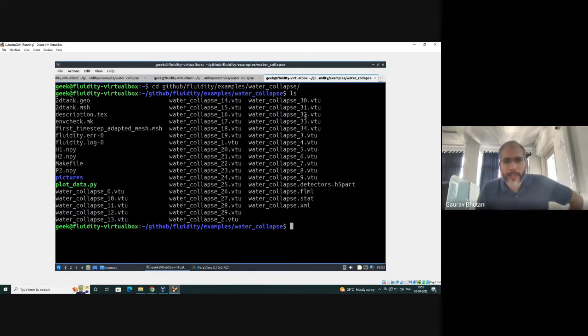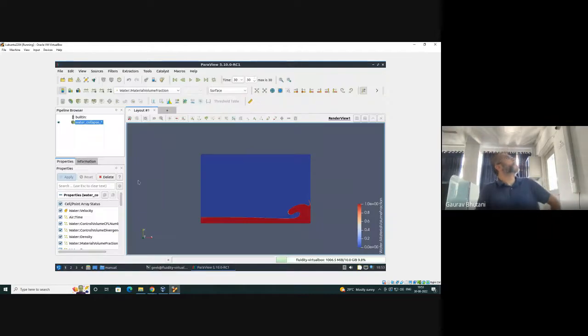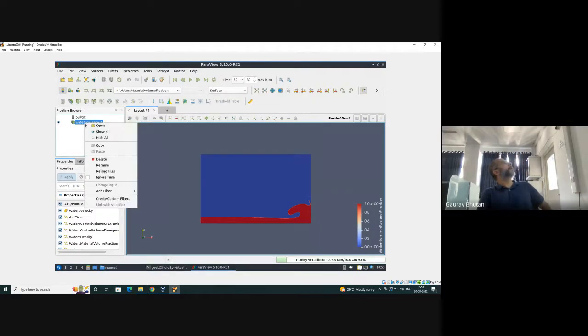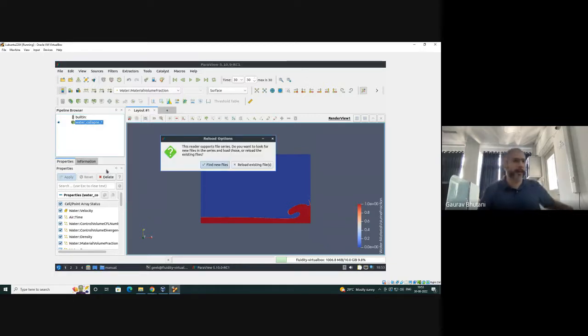So now I can see it has run till 34 frames. So we can reload these files. I think if I right click water column, water collapse here, it should have an option called reload files. Simply click that and we say find new files.